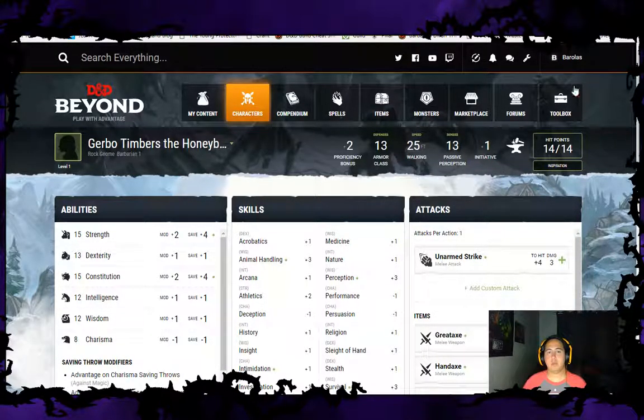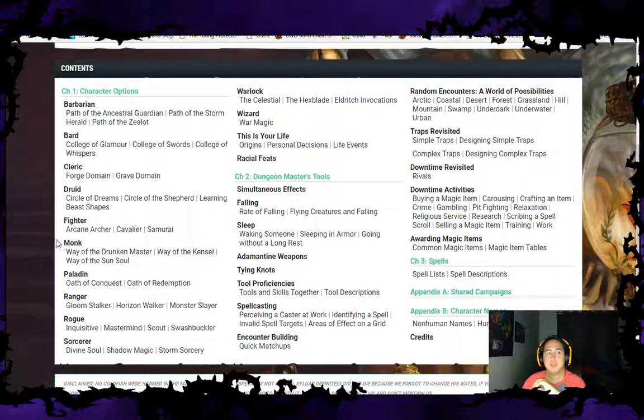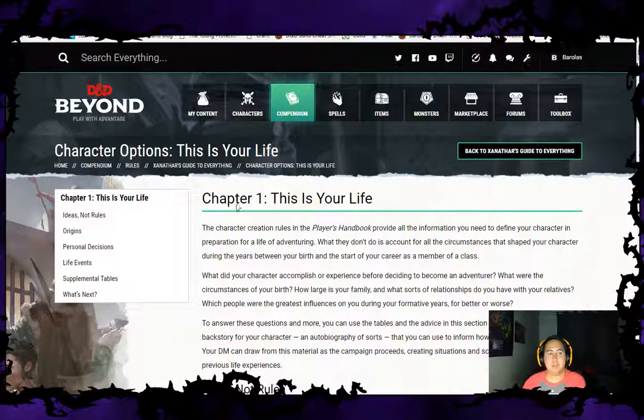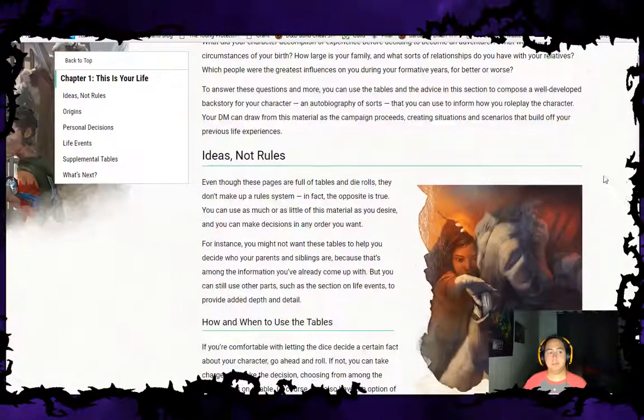So it might be where I roll on random tables. There's something in... Actually, this is a good way to break into that. So let's go and look at Xanathar's Guide to Everything. So we were talking about source material and how it kind of changes what you have available to you. One of the things in Xanathar's that I really like is their character creation supplements that talk about building your character, creating the personality and not so much the rule sets that kind of drive them.